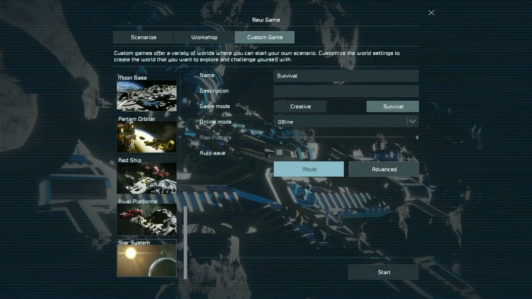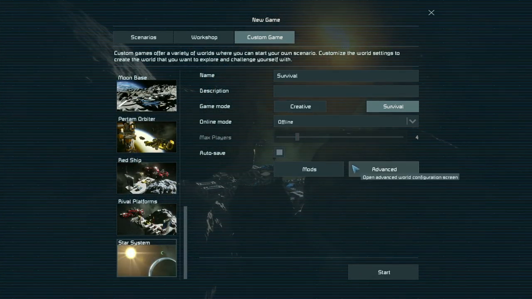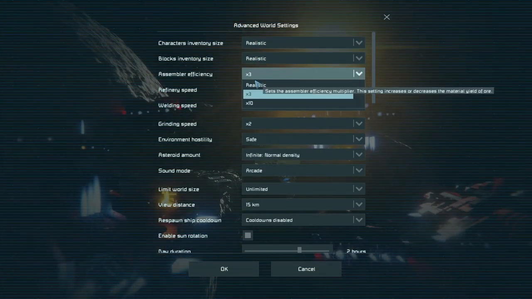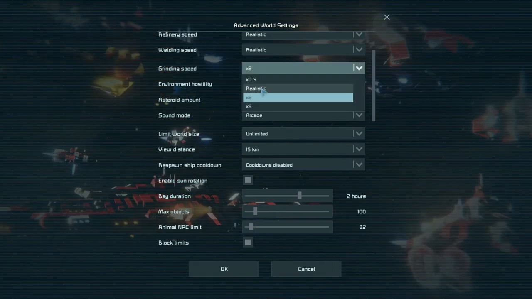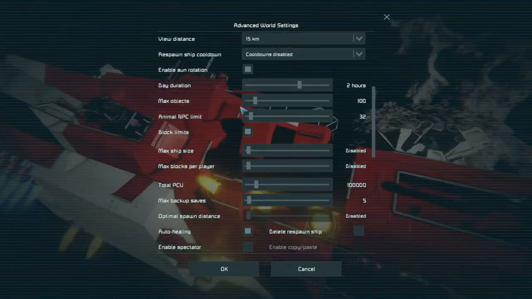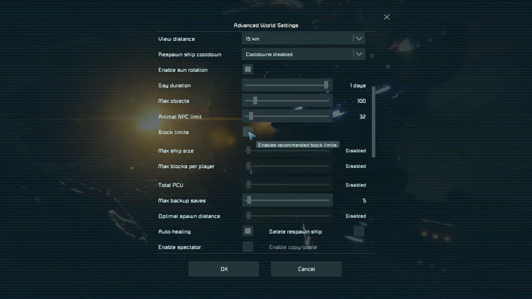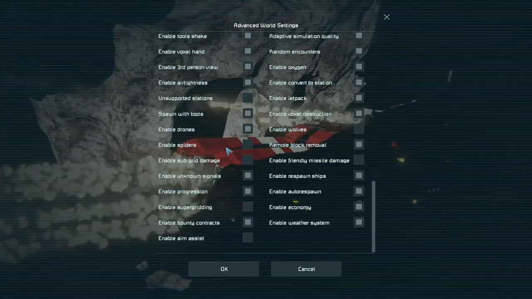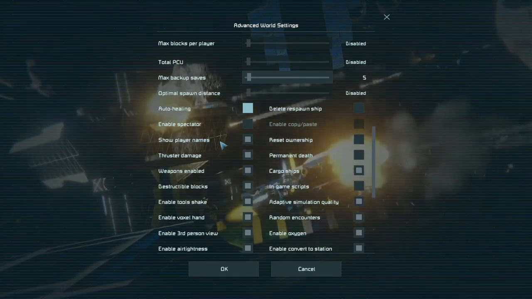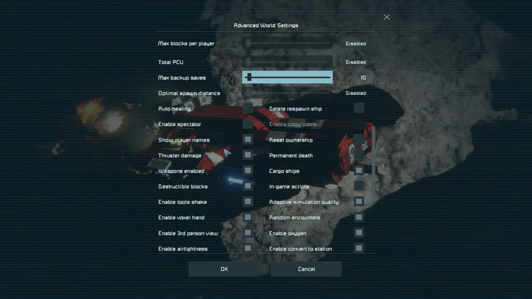No blocks, no materials, just something to make the game a little bit more fun. So you can play without mods, it will still work for you. And let's put everything on realistic for more fun. And let's, what else? Let's crank up the day duration to 24 hours. Let's disable the block limits. All right, how else can we torture ourselves? Disable auto healing. Just in case, crank up the autosaves a little bit higher.